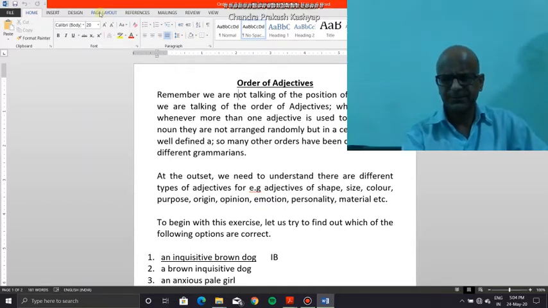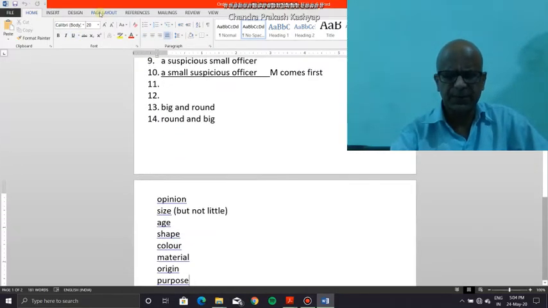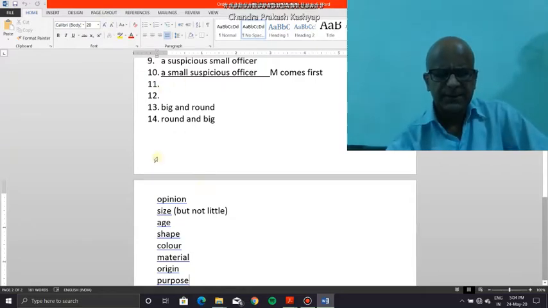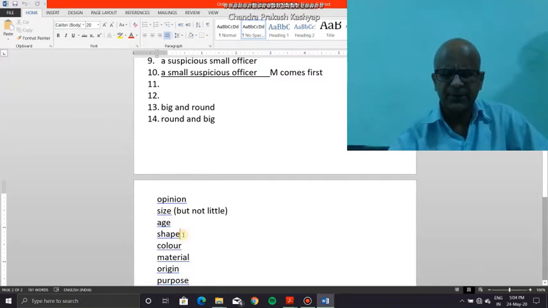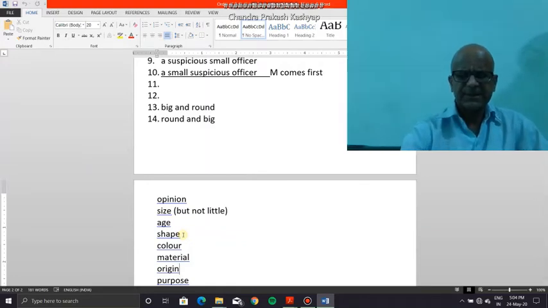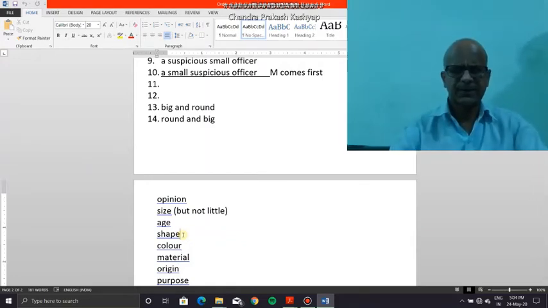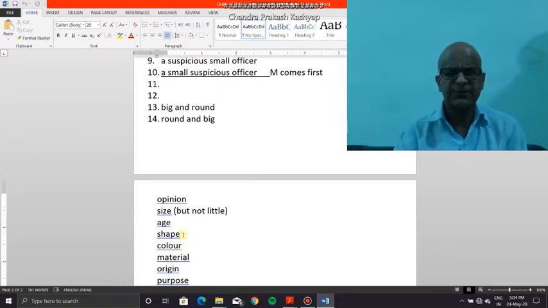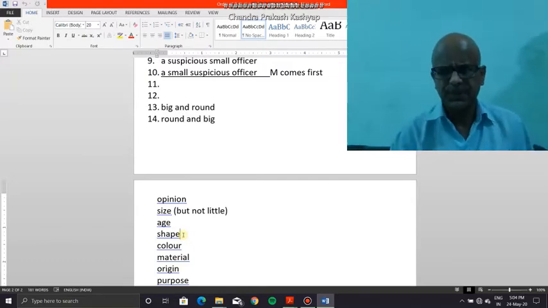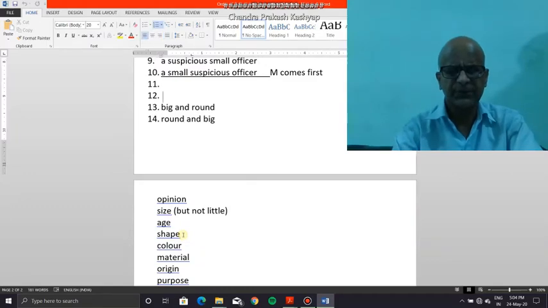In order to describe that washing machine, for example, I would definitely use shape first, thereafter color, thereafter material, thereafter origin and purpose. So I can say rectangular or cylindrical, white, Japanese washing machine, for example. Japanese washing machine. This is the way.